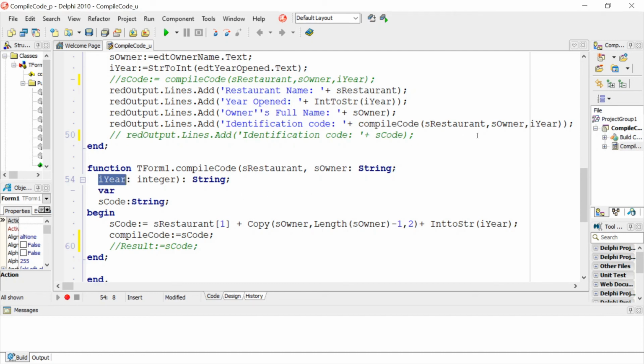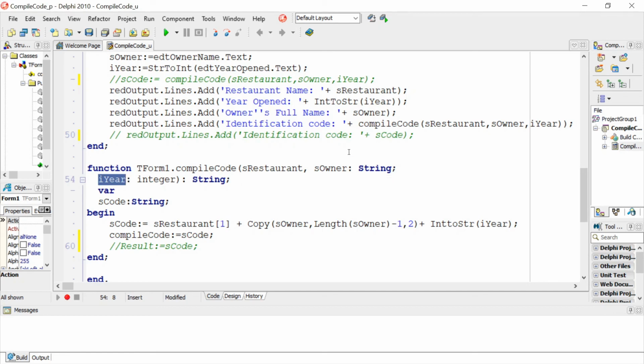So sRestaurant is of data type string. This must also be of data type string. Year is of data type integer. Year must also be of data type integer. And lastly, the rule is the order must be the same. So I'm calling it with sRestaurant first because when I defined it in my method definition, I defined it with sRestaurant first, then sOwner, then year. If your order is incorrect, then your mapping of the values will be incorrect.